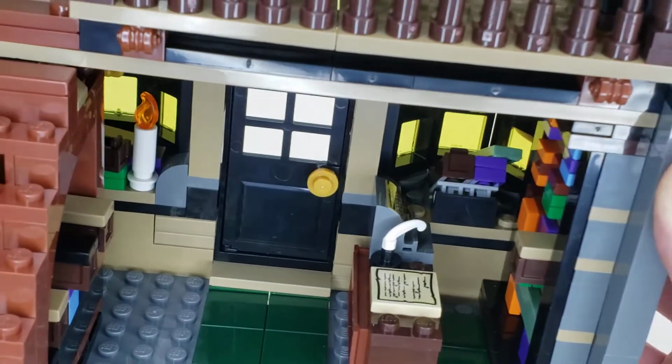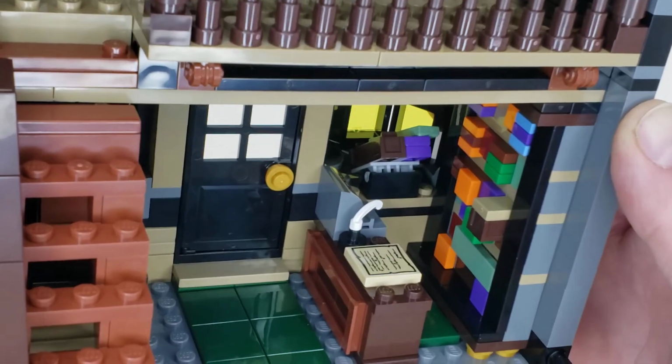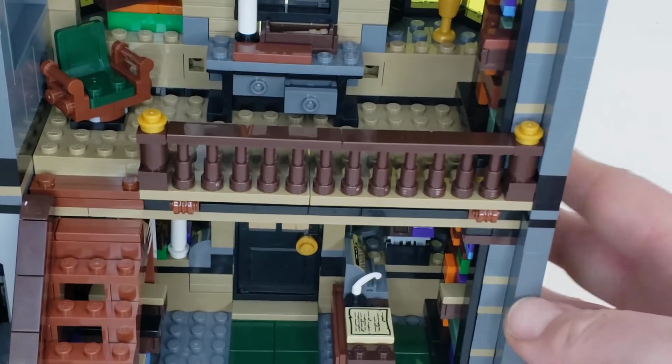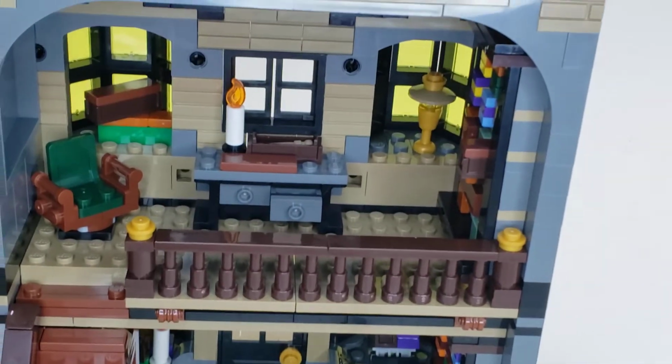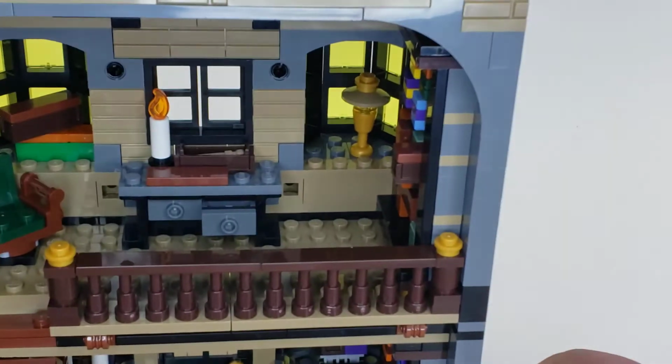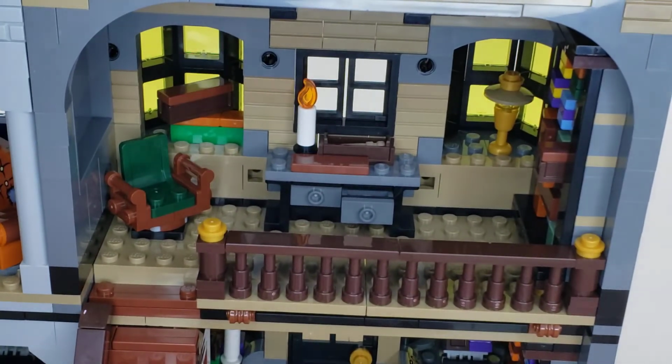But back there you have a display for more wands. A whole bunch of wands there. Of course, this is a wand shop. Wow, of course it would have wands. And then when we go upstairs, we could say this is more of a his house area or place. My gosh, I keep hitting the camera.